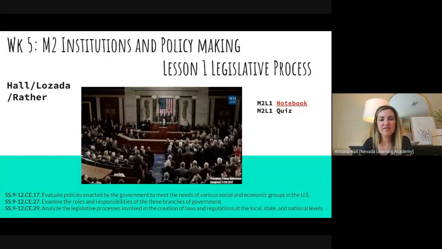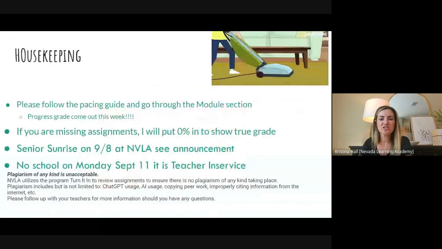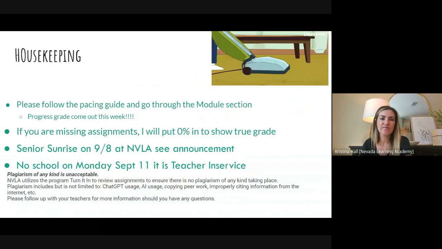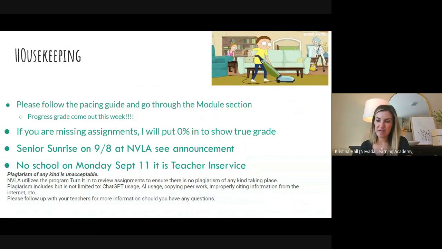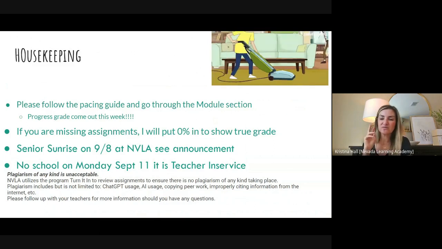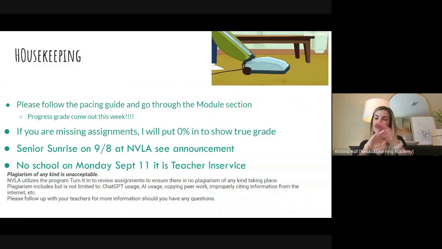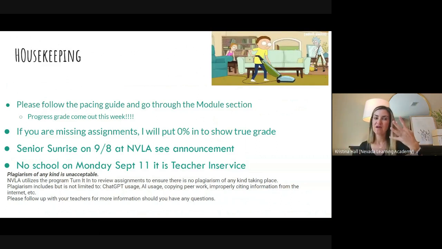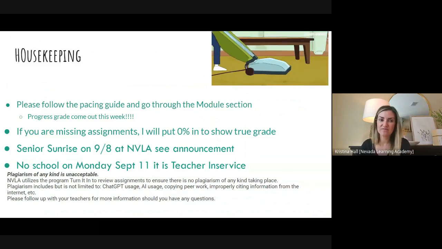So you're going to want to have Canvas open, okay? And while you're doing that, let's just review a couple of things. Make sure that you're following the pacing guide. Last week on Friday, the Module 1, Lesson 4 notebook was due. We did that entirely together in class, and then you were supposed to take the Module 1 assessment. Remember, that was over the entire module, so over those first 4 lessons. So it was a little bit longer than the other quizzes. And remember, I gave you that review sheet. It's on the lesson and recording page, which is the very first module in Canvas.